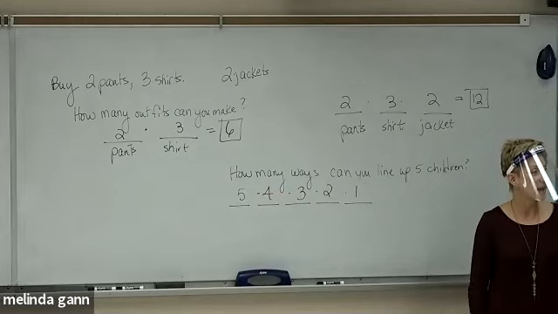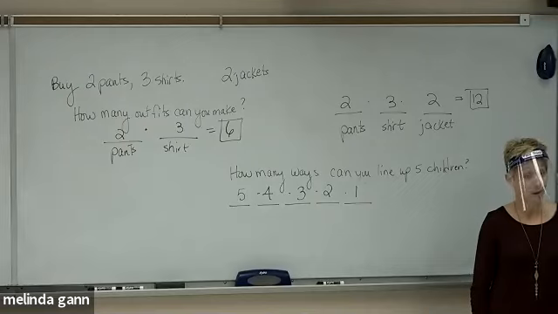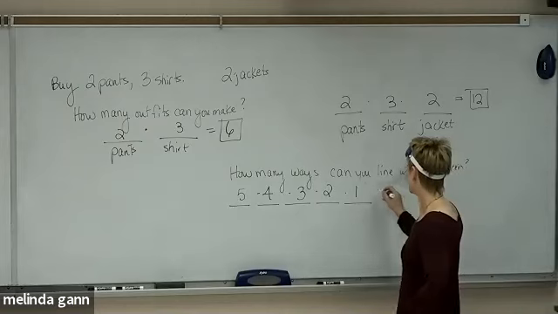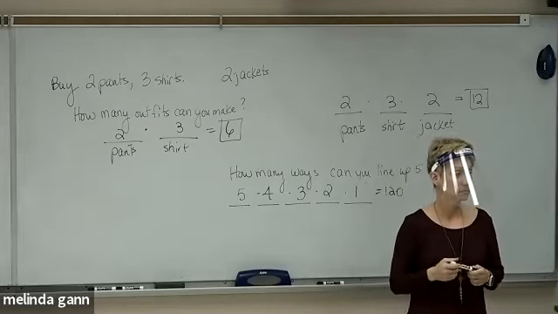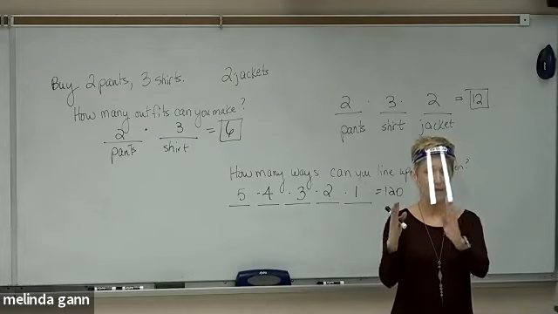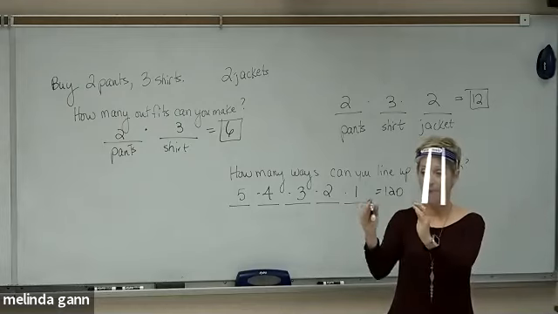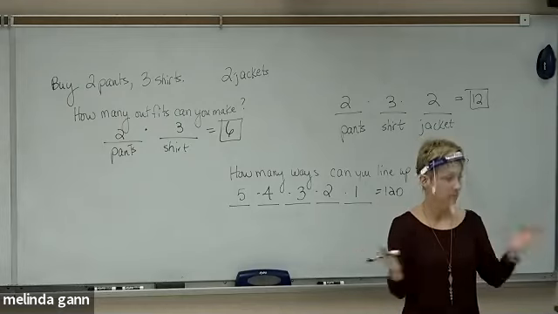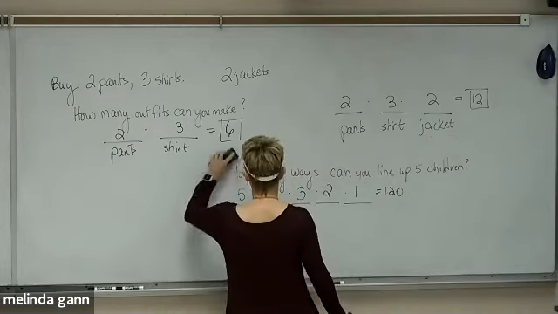120 different ways to line those children up. I'm probably going to have 21 kids. You know what I'm saying? There's a lot of decisions to make. That's why you're exhausted at the end of the day. All right, there's 120 different ways to line those children up. Now, notice though, every time I take it blank by blank by blank, as long as you take it blank by blank by blank, it's simple. All right, so look at one that looks complicated, but it's not.